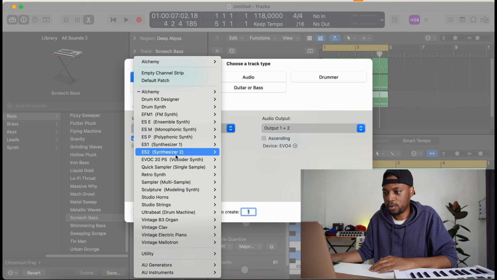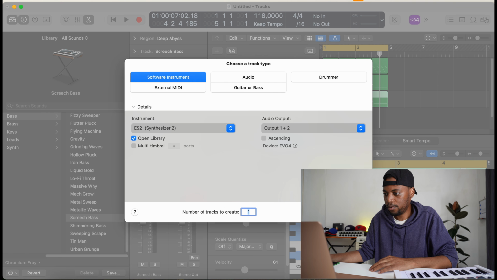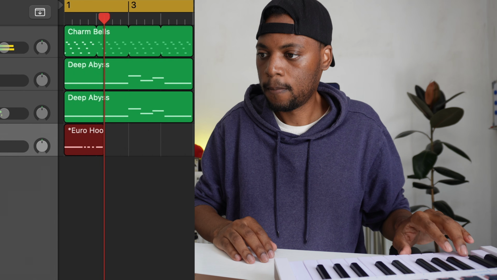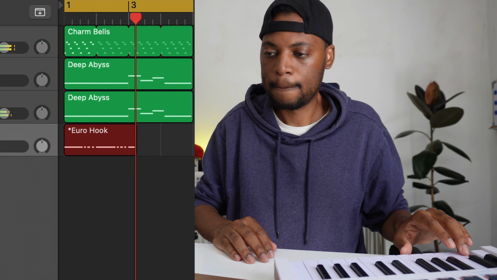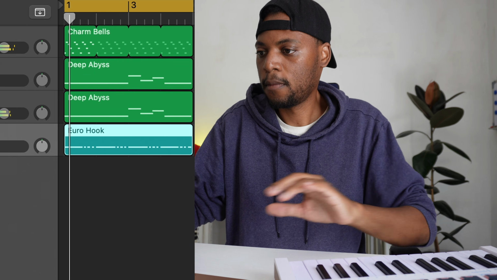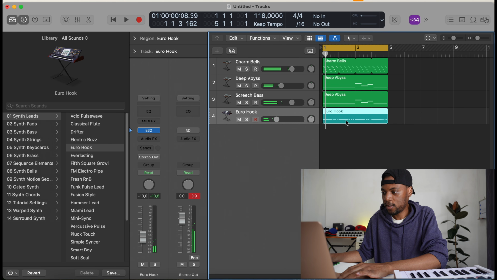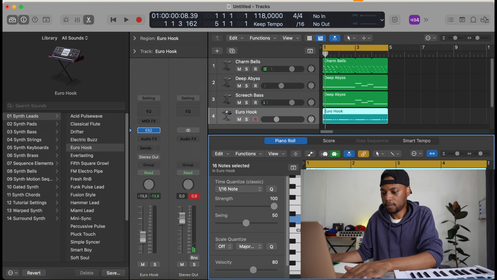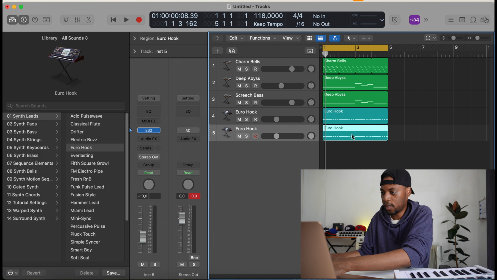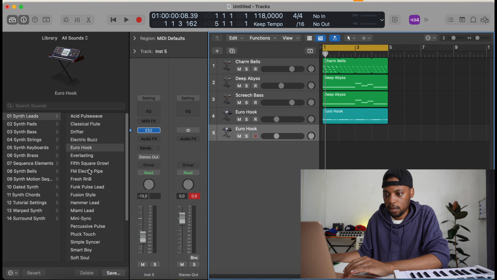And then next what I'll do is I'll throw on an ES2 right here. Just like that, and I'm gonna quantize this as well. And I'm gonna duplicate the same sound again and delete that MIDI there.